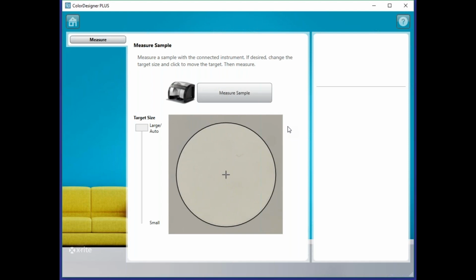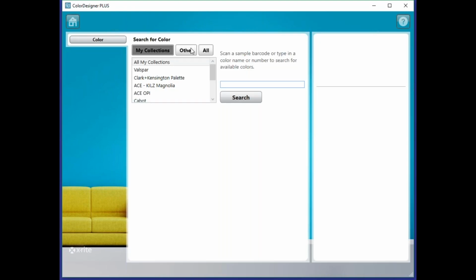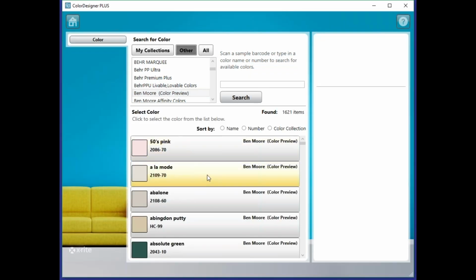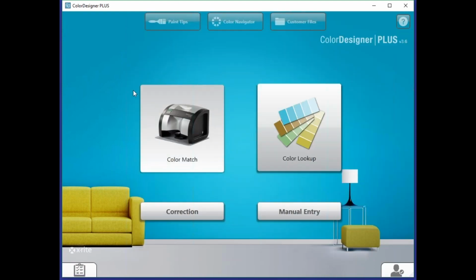Meaning, this card could have sat on someone's windowsill for 2 months and it's faded. And if I just go and use the Fandeck Match, where I go here to Color Lookup and say, okay, let's go to Benjamin Moore's color, and I look that up and formulate this way versus color matching it. Hey, if this is faded and I mix it up, and then take my finger, put it in the paint, or however you visually look at it, hair dryer, that's not going to match because the chip that they brought in is faded differently than what these Fandecks are. So I'm a real believer, always do color match if they bring the sample in.